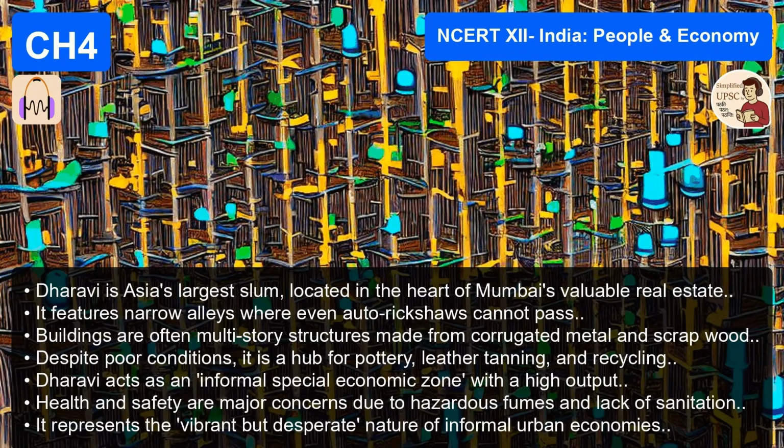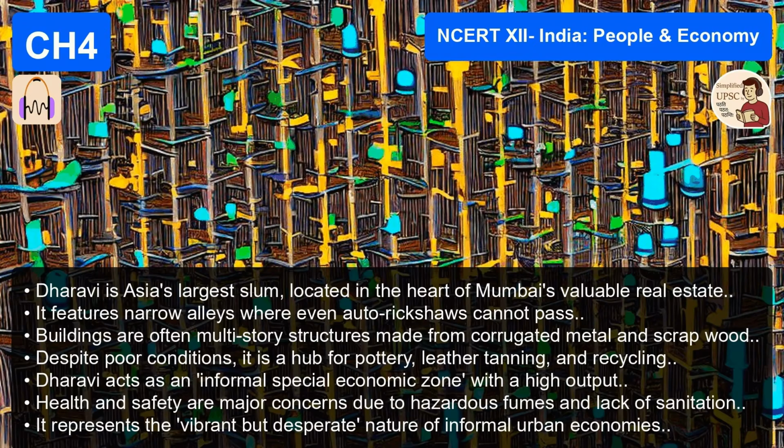But here is the critical twist. It's not just a place where poor people sleep. No. And this is the most critical point for sociology and for economics. Dharavi is an economic engine. The text lists the industries operating inside it. Ceramics, pottery, embroidery, leather tanning, and a massive plastic recycling industry. So it's a factory without a roof. It's an informal special economic zone. But the conditions are brutal. Rotting garbage everywhere, black smoke from rudimentary furnaces, hazardous fumes from the tanneries. It's a vibrant, innovative economy built on a foundation of human desperation.